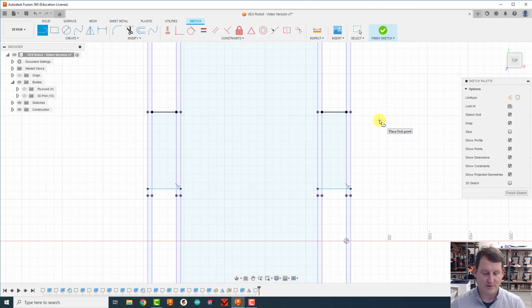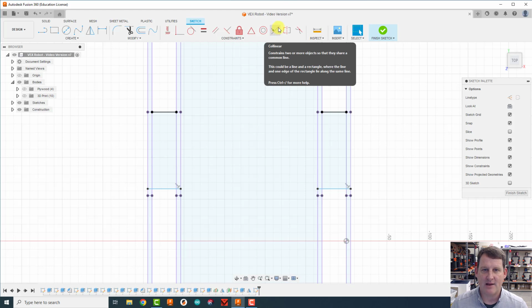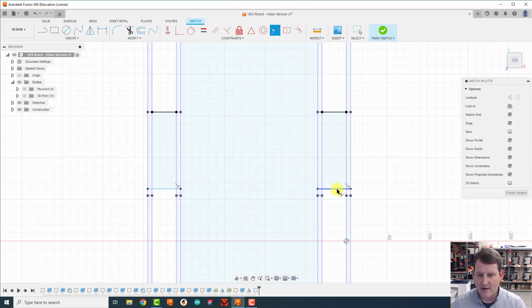It's called collinear. So I'm going to hit Escape to leave the line tool. I'm going to come up here and find the collinear tool. It's like a black line, a red line lined up with each other. I'm going to click on it, and then I'm going to click on this line and then click on the line across from it. And it puts this weird little symbol on it. What that symbol means is that these two lines are stuck together now, like across from each other. Escape. So now if I drag this line, the other line moves with it. That's a pretty cool tool to use if you need things to be lined up with each other.